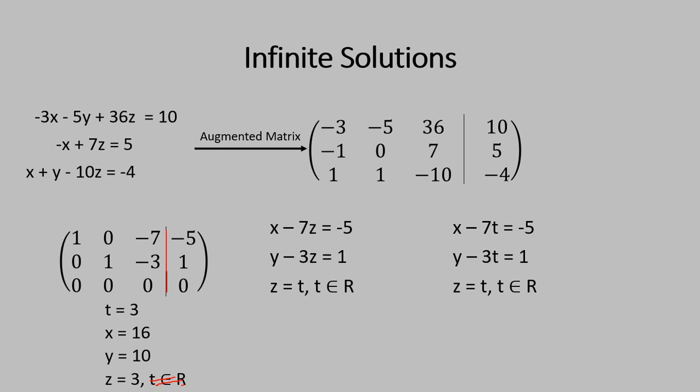So try another value for t, and you'll realize that the corresponding values for x, y, and z work, and so we can find infinitely many solutions. Because remember, t is just a real number, and since it works for all values of t, we can have infinitely many solutions.